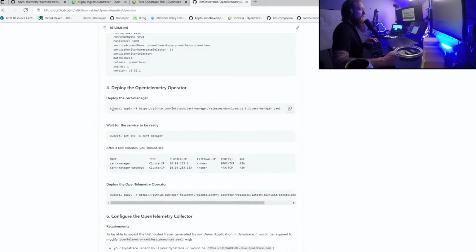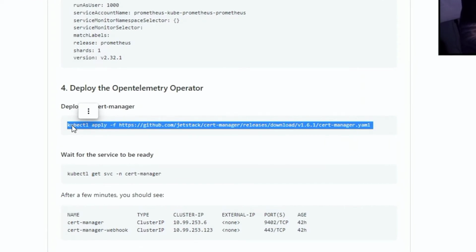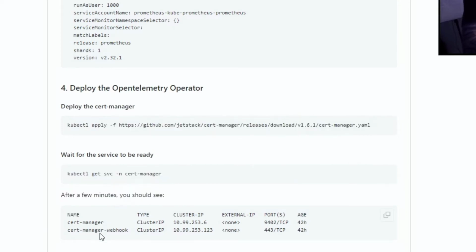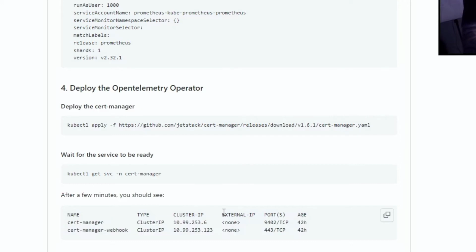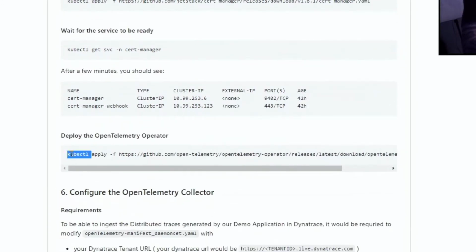The first thing, as mentioned briefly at the beginning when we introduced the tutorial, is that the operator relies on the cert manager. That's why you need to deploy the cert manager first. Please apply this part, and then wait until the various services of the cert manager are running, especially the webhook, because the operator relies on the webhook. Then the second step, very easy, we will deploy the operator. Just apply this manifest file. This manifest file will deploy the operator itself, the webhooks, and create the various CRDs.